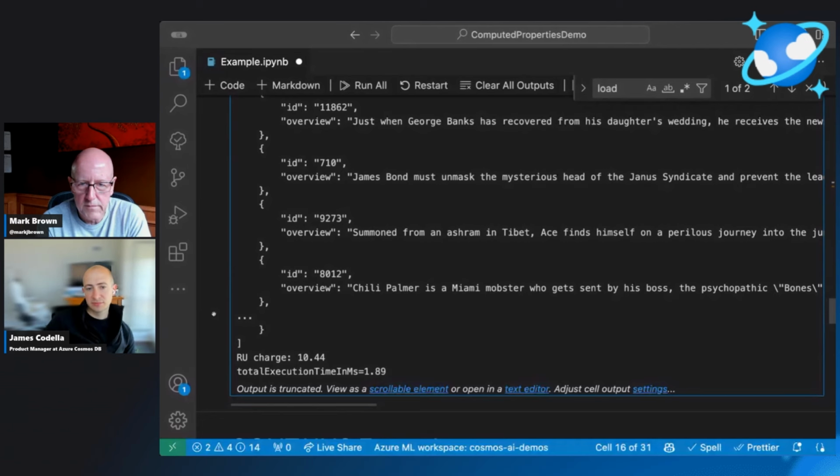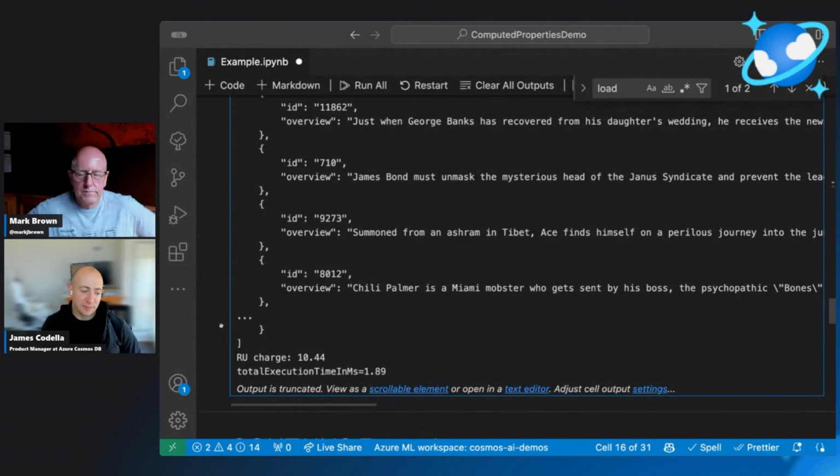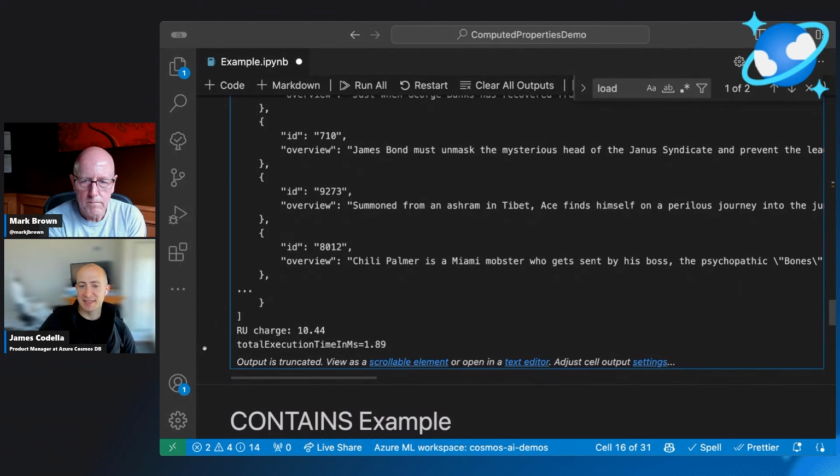It seems like functions that require a subquery, where you're diving into an embedded array, would pay off particularly well. Is that generally a good characterization? Yeah, I think there's definitely something there that maybe we should explore in a future video. We could come back and do a whole thing on subqueries. Like you had that count of array items in genres for the movie data set. That sounds like you would get good ROI using a computed property. Yeah, exactly. And we'll see an example here in just a minute.